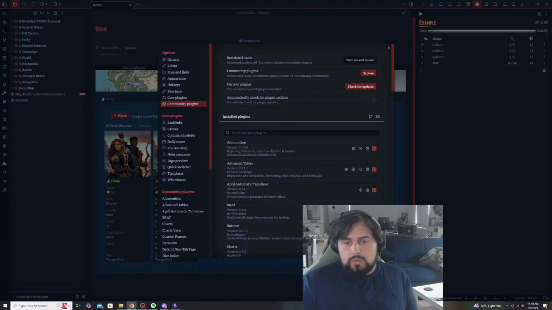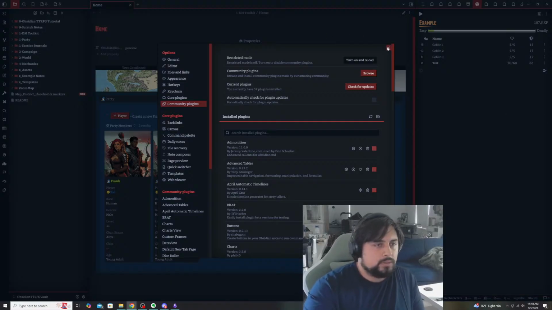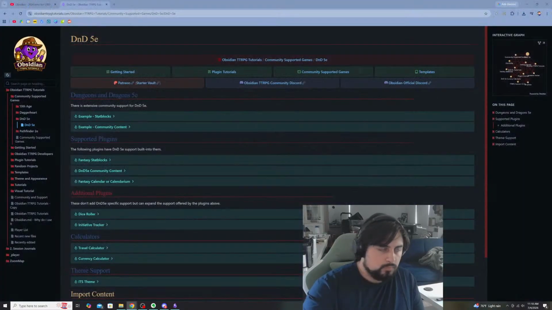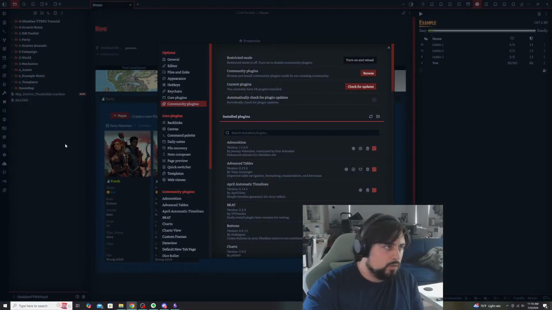Getting started. Once you have your vault up and running, you can use the new templates from the home screen. Simply press the plus button to open it. Is that the first thing you want me to do? I thought you would want me to update plugins. I don't remember where I saw that. I'll go back to the YouTube. Oh, it's up here.